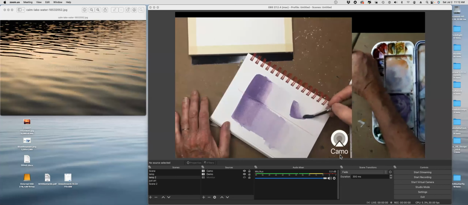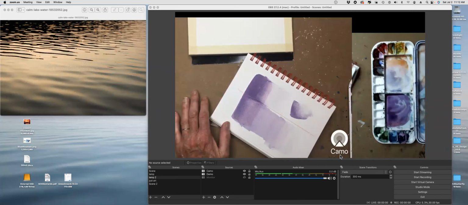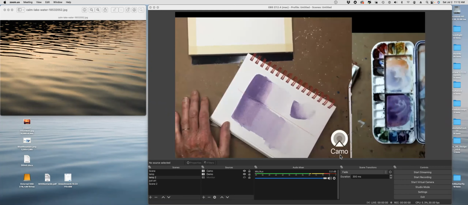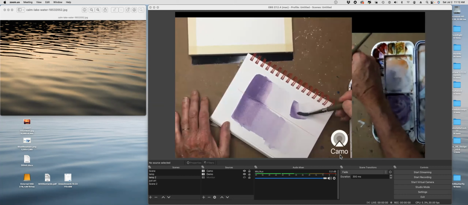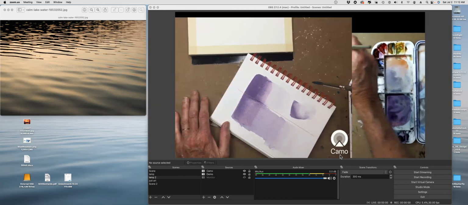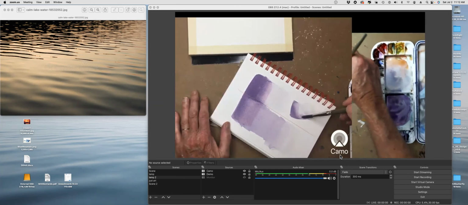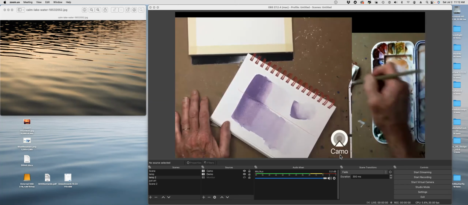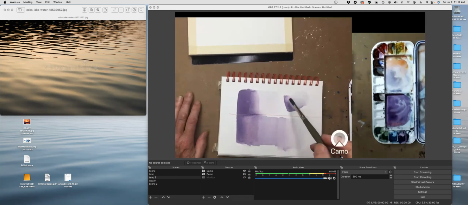So I'm pulling paint. And that's how I can do those lost and found edges. I can start by defining this edge, and now I can pull paint. So that's going from found to lost, or lost to found, however you want to say it.